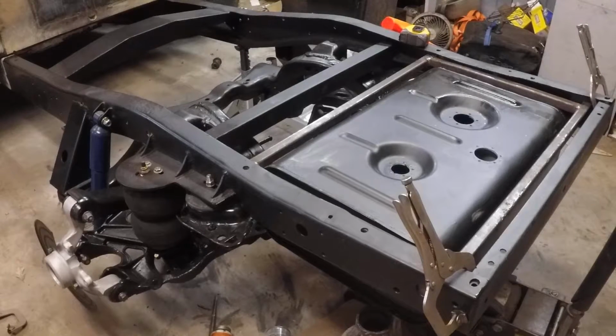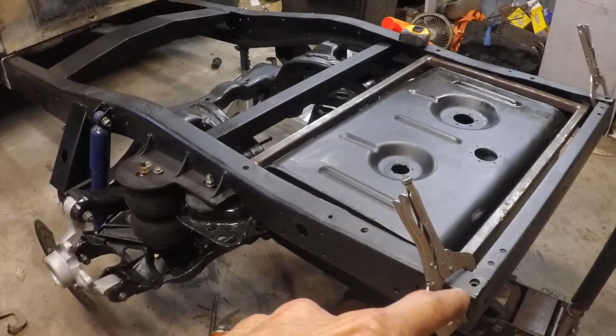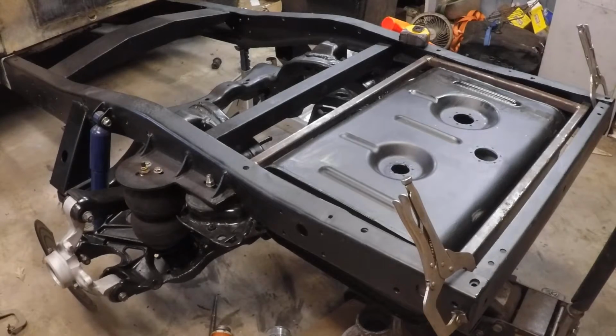So a lot of uncertainty still. I mean, rear cross member, how do these holes align with mounting holes, the bumper holes? We probably have to modify bumper brackets when we finally choose what bumper to run on this thing. There's a lot of little stuff like that. That's just life. We just deal with it as we go. So let's move on to the next thing.